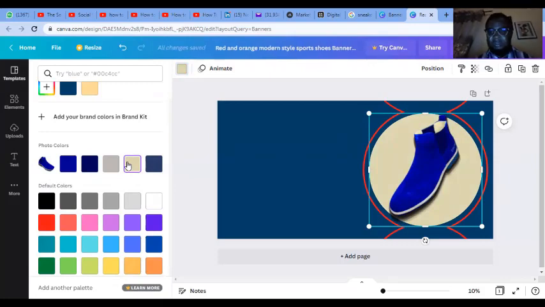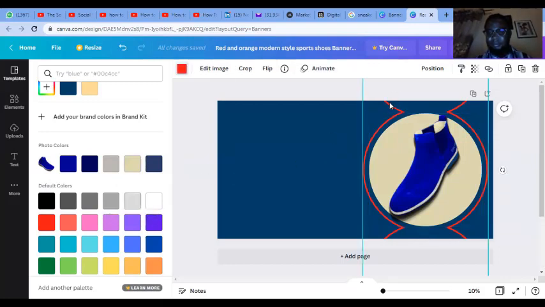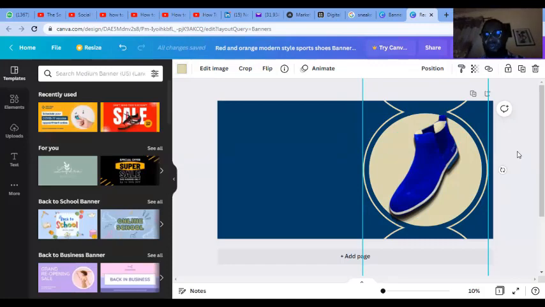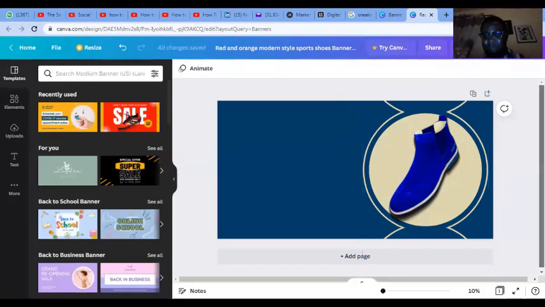So I would rather go with this. That can be called off-white. All right, so I'd rather go with this.